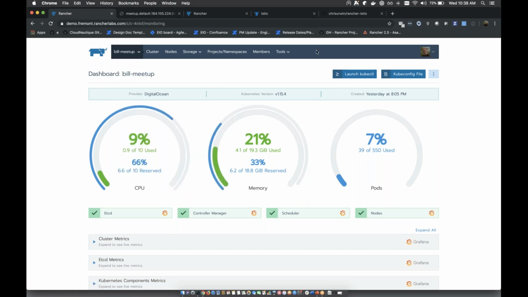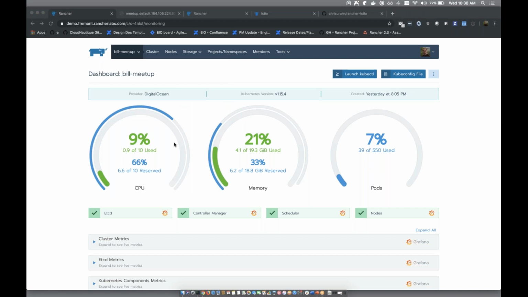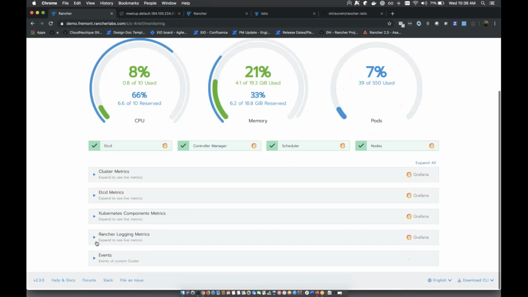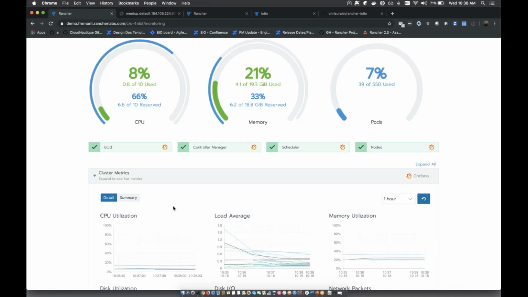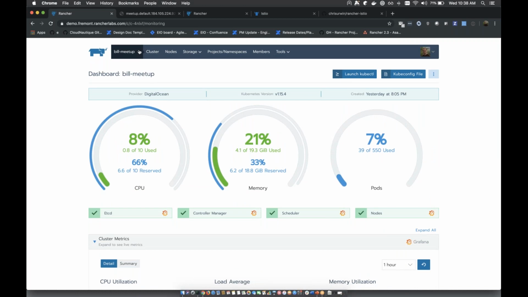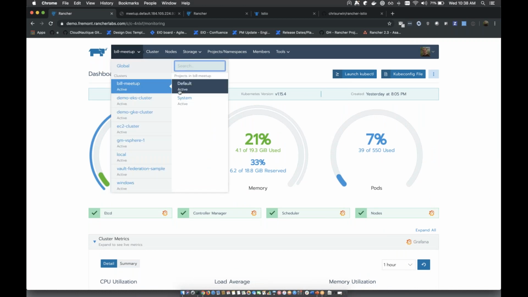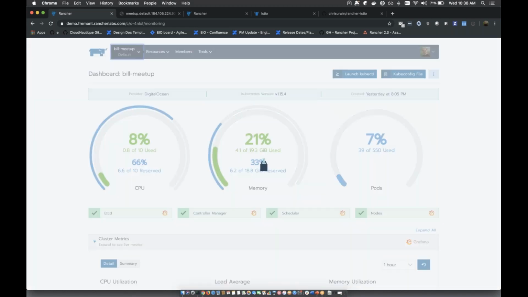So Istio is now deployed. I've also deployed the Istio gateway. You can see now that our dashboard has changed. So cluster monitoring that was brought in Rancher 2.2 has been enabled, and so you get the enhanced dashboard, you get the graphs within the UI so that you can see what's going on. And now that we've got Istio, it's leveraging that same Prometheus, so you don't have to deploy multiple Prometheus instances if you don't want to.